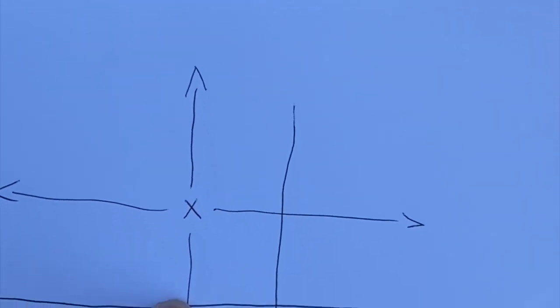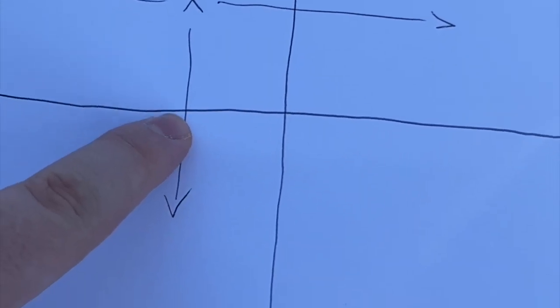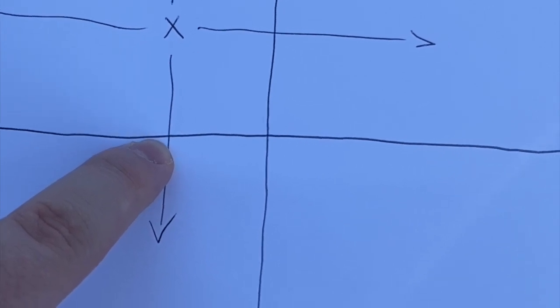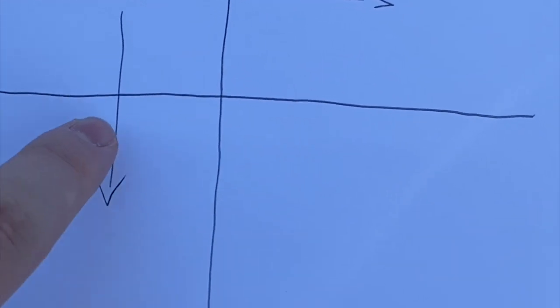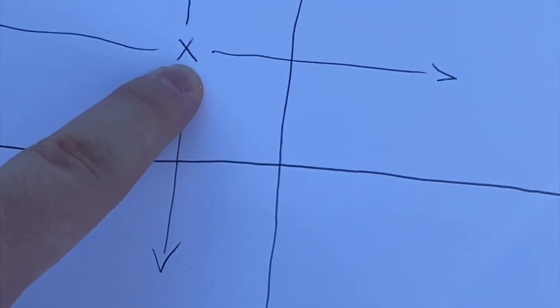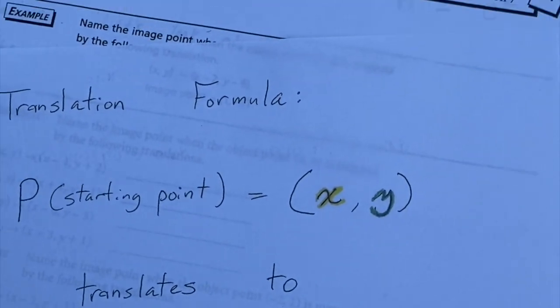Then once we arrive there, we go to our Y coordinate, which tells us whether we go up or down. If the Y number is positive, we go up. Negative Y number means we go down. So in this instance, it would be a positive number because we go up. So just an example of a reminder about how we graph those points. So we start with that point.